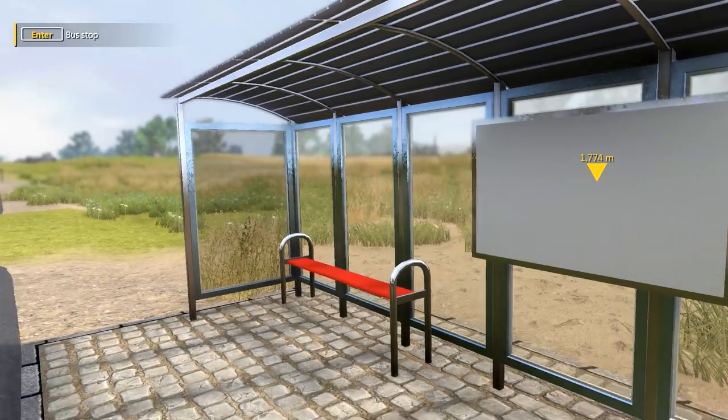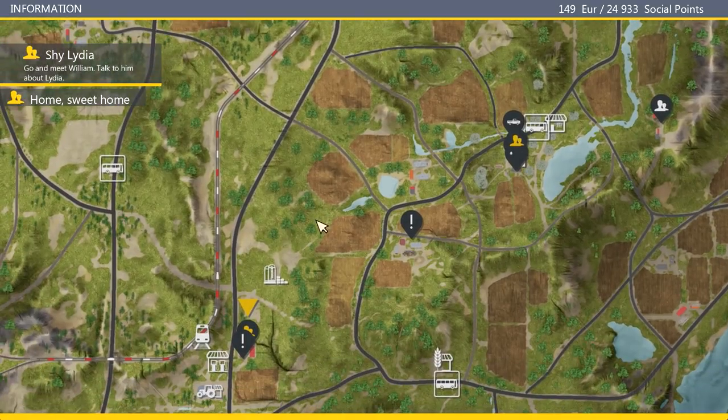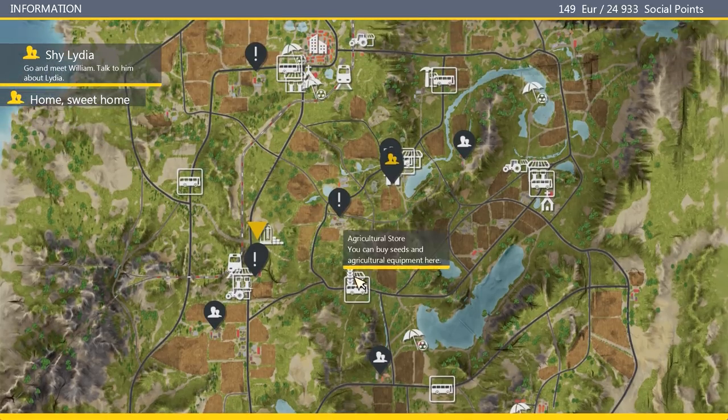Let's jump out of this here for a second. It doesn't give me my map, though. It should give me a full... I need to go down here where William is. There's a bus stop. Is there a bus stop near his place? There's no bus stop near his place? It's right over there.